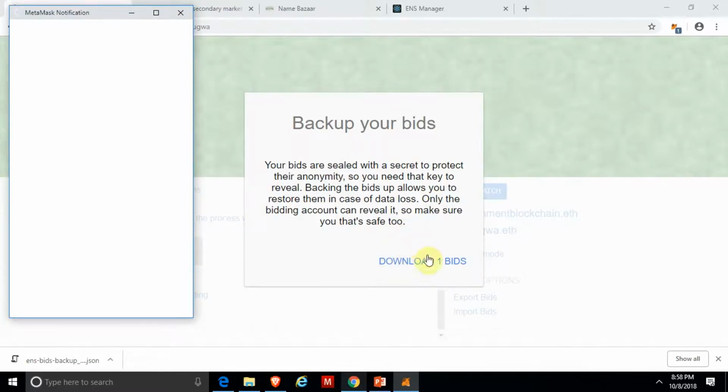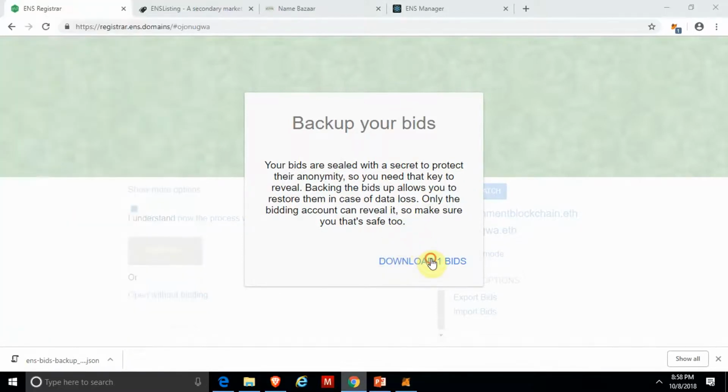It's a JSON file actually. You just click this, and then you need to download the information on this bid. So it's downloading here, and then during the reveal stage, you can upload this back to get to your domain.